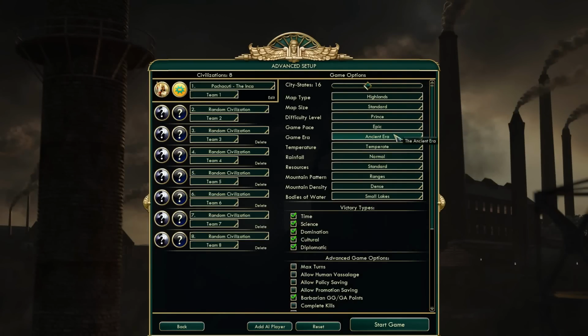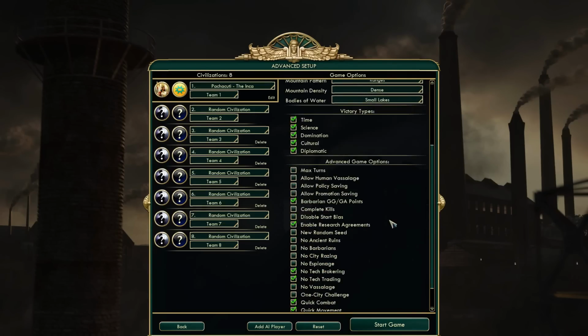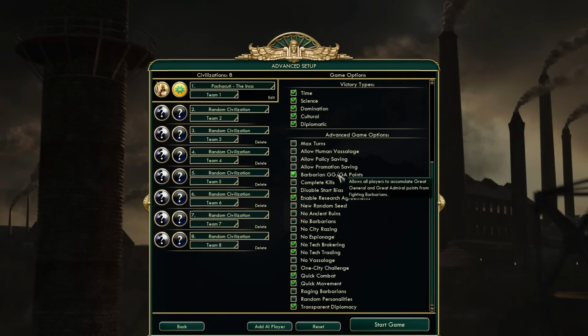Your units aren't so bad so quickly. And standard resources, even though legendary, can be quite fun. What else do we have? Barbarian, great general points, and great admiral points. I kind of like that. I don't know why you don't get it.